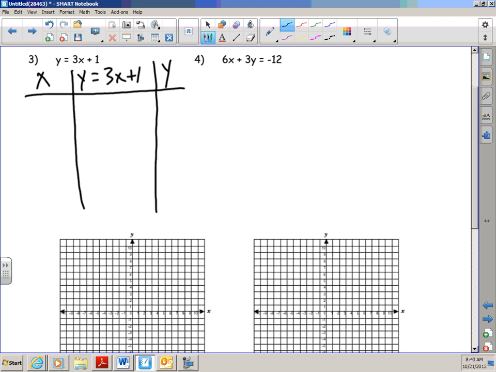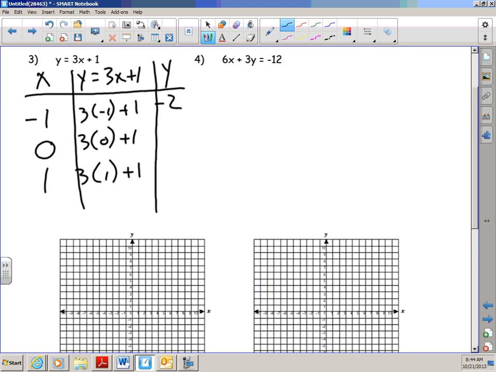And I like to keep the numbers easy, so I'm going to choose a negative number. Negative 1's the easiest. 0, that's a very simple number to work with, and then a positive 1. So these are the 3 x coordinates. What do I need to figure out? Their y coordinate that goes with them. How do I do that? I plug in those 3 separate x coordinates into the equation and just do the math. And you'll see that you get as your corresponding y values negative 2, 1, and 4. Okay? So what this is doing is it's telling us we're going to graph 3 coordinates.